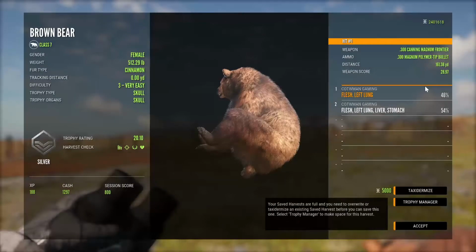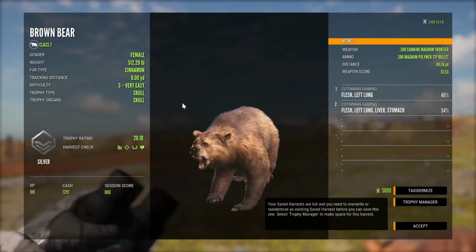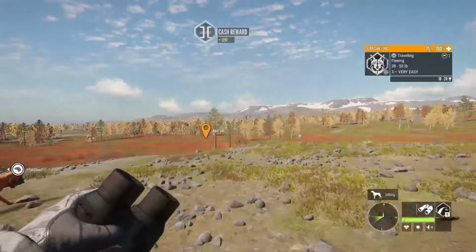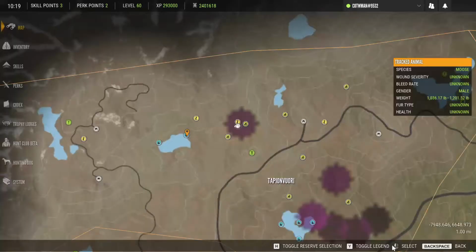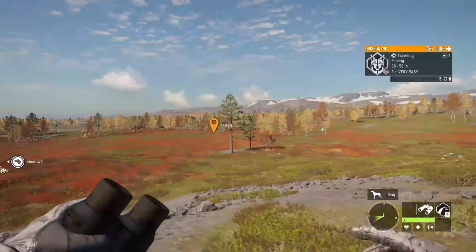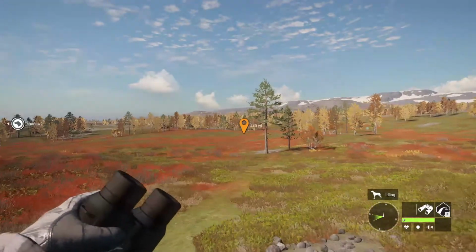But look at the new models for the brown bear. And while we're on the topic of bears, for anybody that does not know, the new Great One is a black bear. You do not have black bear on the Revontuli Coast, on Layton Lakes, Silver Ridge Peaks, and Mississippi Acres.